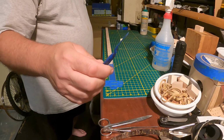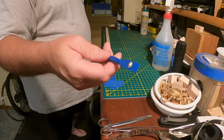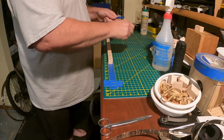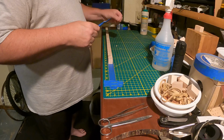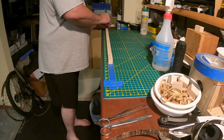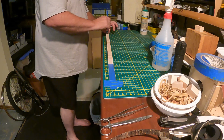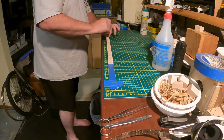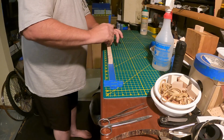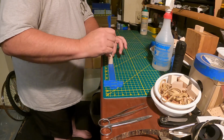I have to take this glue paddle made by Rockler, and I have to clean off the glue from the last ones I did. Now I just have to push the glue around so that it's evenly distributed on the blocks. Mainly, I'm just pushing it down towards the tape.